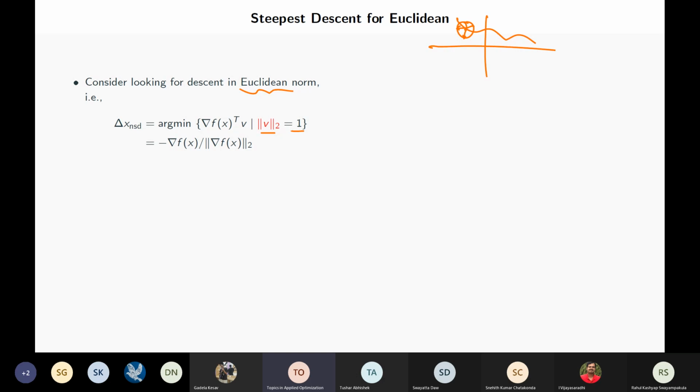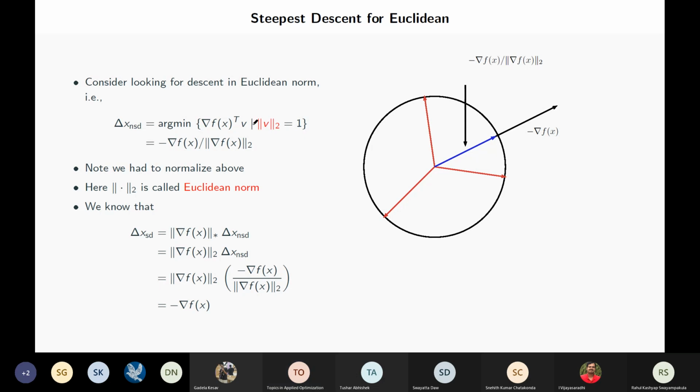So you can think of norms like that. Norms are like creating distortions in the space. But if I take a Euclidean norm, then it is uniform in all directions. Now let us see, if I choose this norm, what do I get? If I choose a 2 norm, then what is the arg minimum of this? If I see this function, grad f(x) transpose, what would be the choice of v that will minimize this?